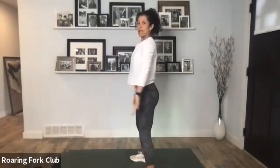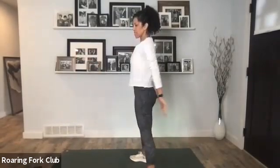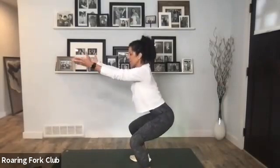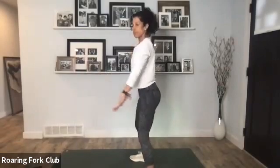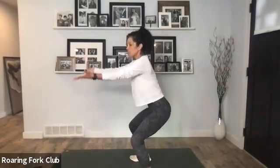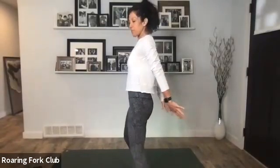Good. So you're adding the squats. Maybe each time you get a little bit lower in your squat and press. And lift, inhale, and press back, exhale, lift, inhale, press back, exhale. So as you're pressing back, I want you to really squeeze the buttocks, lift up, inhaling down, and squeeze the buttocks, and lift up, bring the arms behind you.